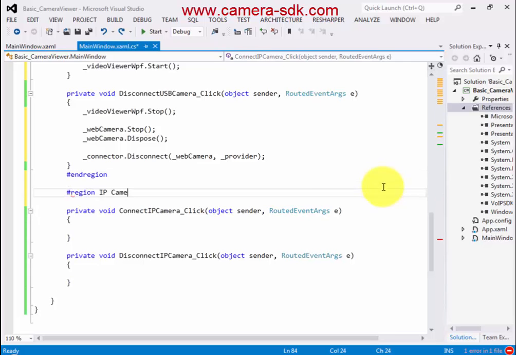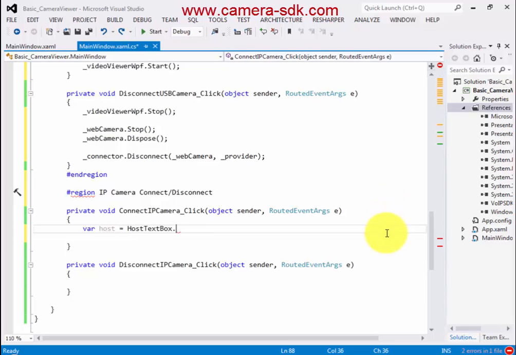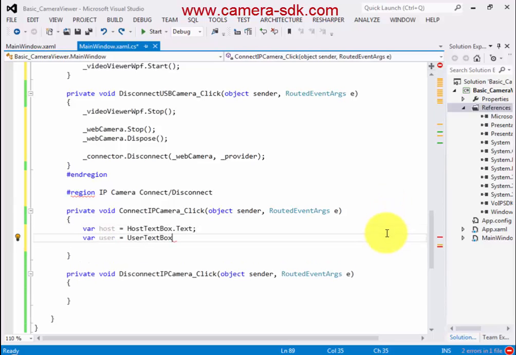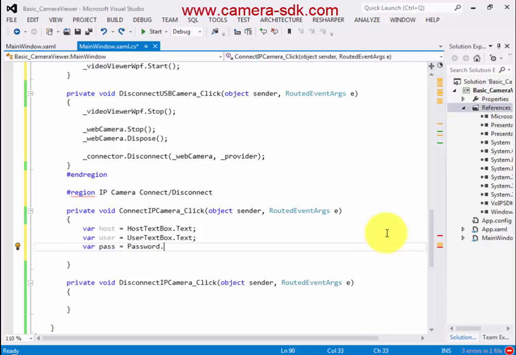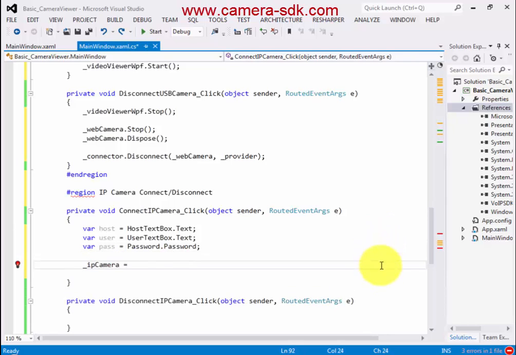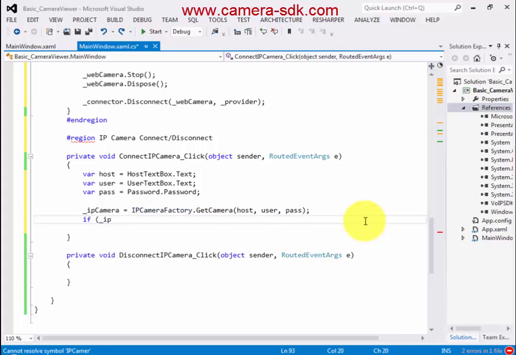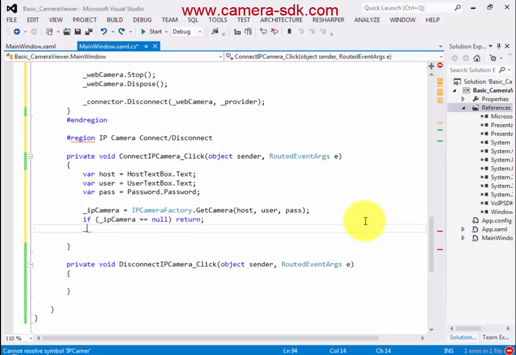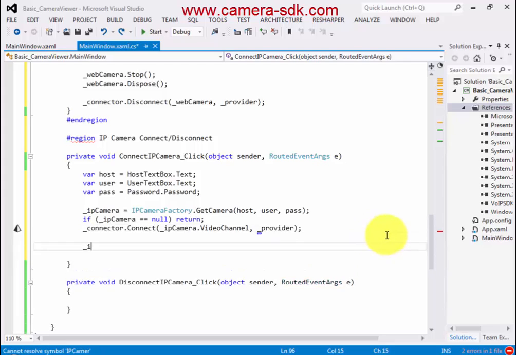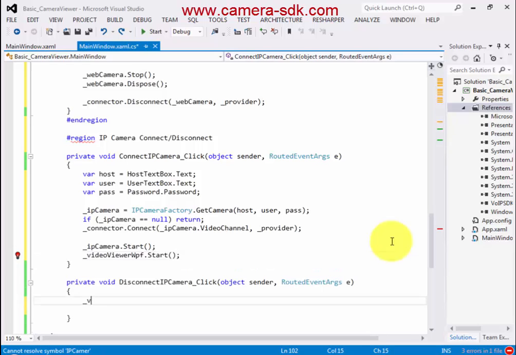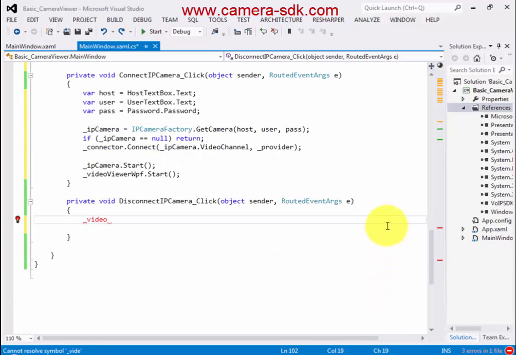At the IP camera connection, we add the camera address, the username, and the password. Then we can start the camera. The disconnection happens like at the USB camera.